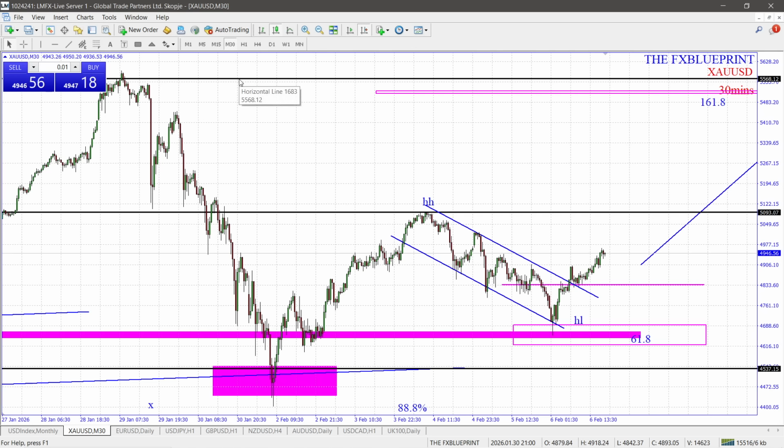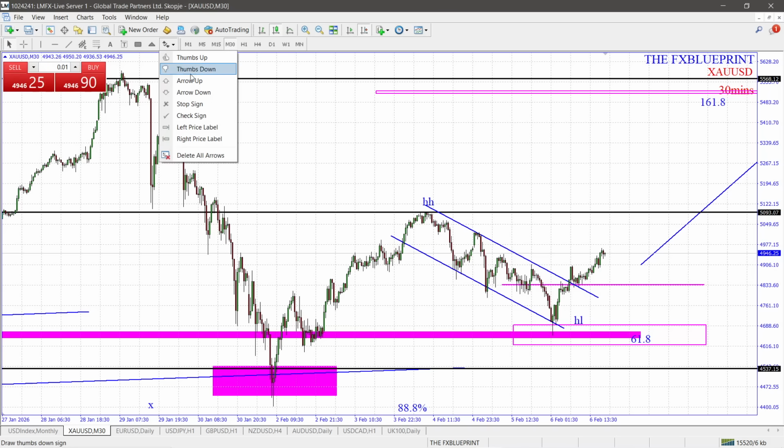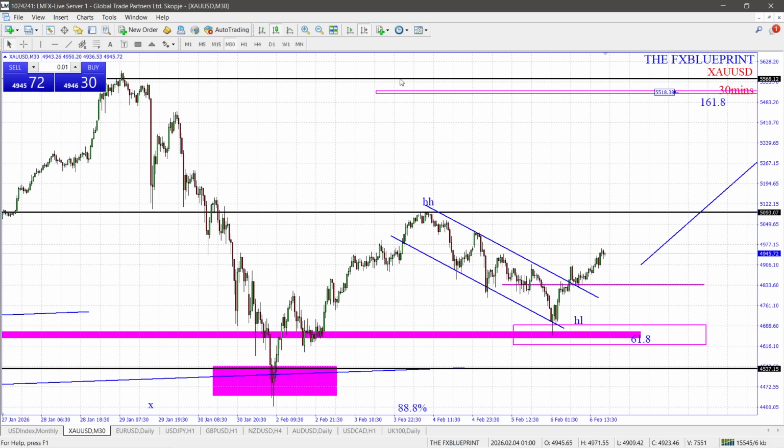I gotta get 30 minutes. Let me put a price on this. My price would be on the left. I'll just put it right here. So I'd say anything towards 5,500 is a good take profit. That's where our 1618 hit, I believe.